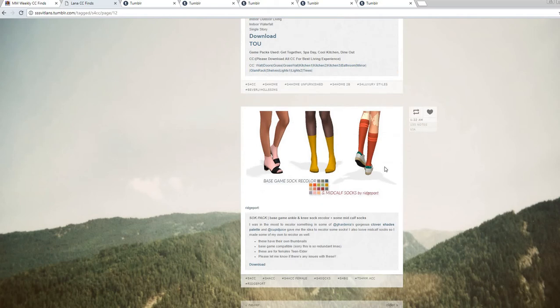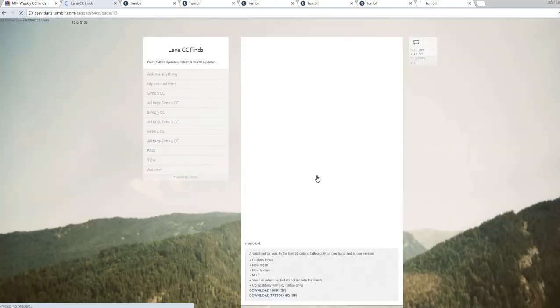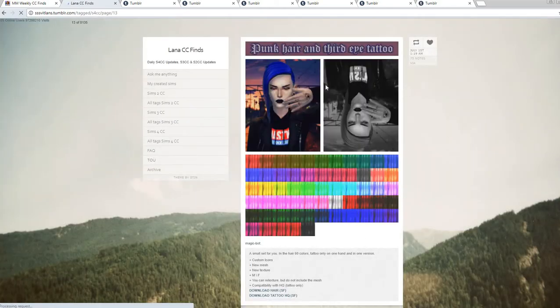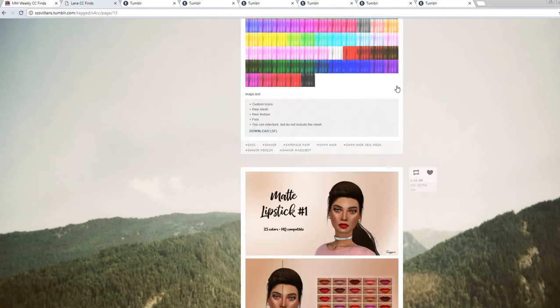Base game sock recolor. Yeah, I'll do that. I like using these halfway socks with pajamas. I think it's super cute. That makes me cringe a little bit. Socks with sandals. Eesh. Sorry if that offends anyone, but it's just one of those things where we all have our thing.